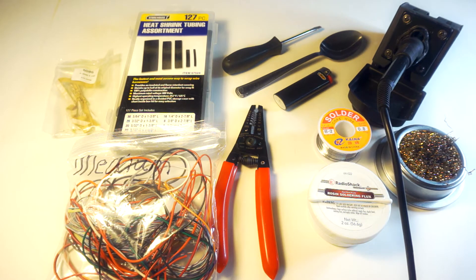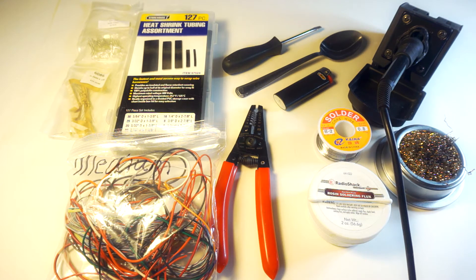A resistor — I will be using a 470 ohm 1/4 watt. An LED — I'm using a white 3mm flat top. Then something to make a hole in your Xbox if you decide to mount it that way. I manually drill out my hole with some small screwdriver bits, but a drill and a small drill bit works too.